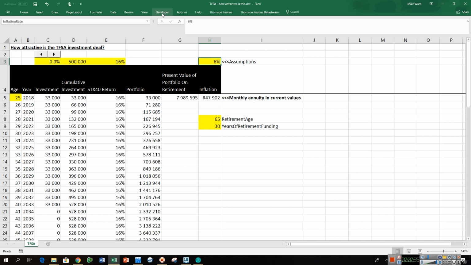That's the first thing. Secondly, it helps a lot if you've named certain cells that you want to put a spin button on. So for example, in this little model of mine, this is the inflation rate that I want to use. I've already clicked on this cell, H3, and come up into Excel's naming bar and typed in the name of that cell. It's just a range name, if you like. It's called InflationRate. Notice I'm not putting any spaces in here. I'm using capitals at the start of each word. We call that camel case, and it just makes it look a little bit neater.